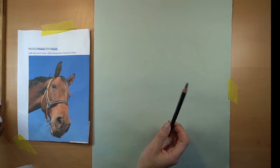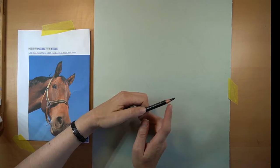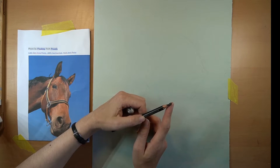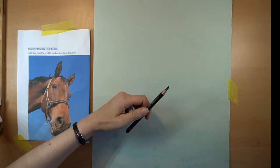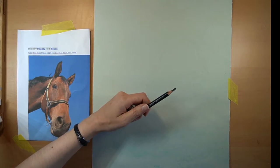I've got a charcoal pencil and a putty rubber. Now, I've sharpened my charcoal pencil to quite a fine point, so I've used a knife and then I've used a sanding board. You could use a sanding board, or if you haven't got one, a nail file is pretty good at doing the same job.